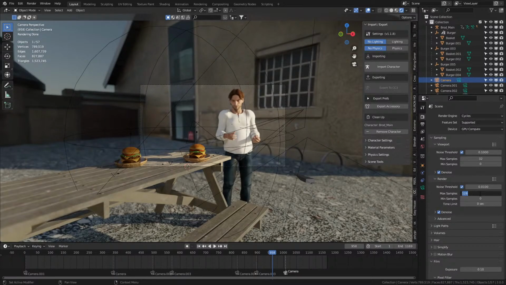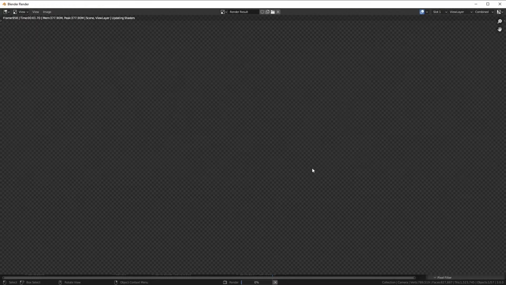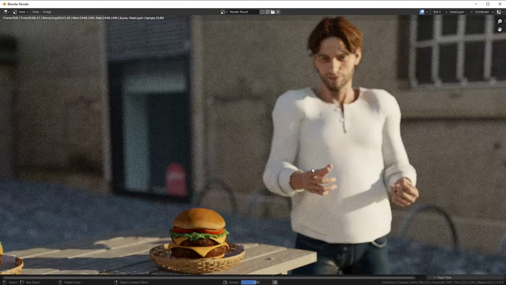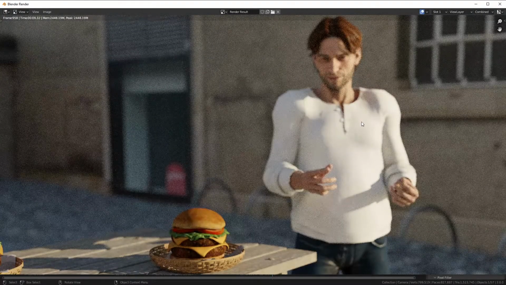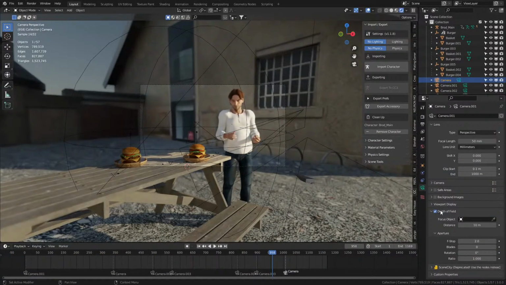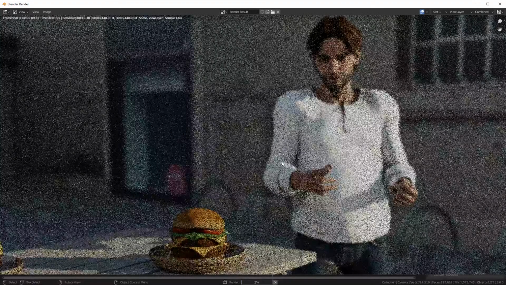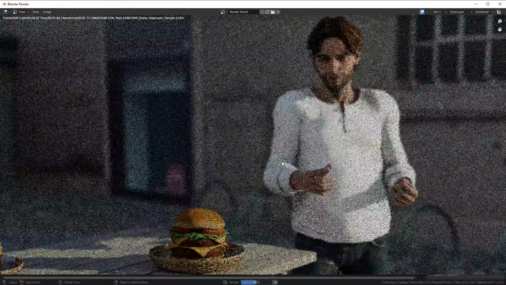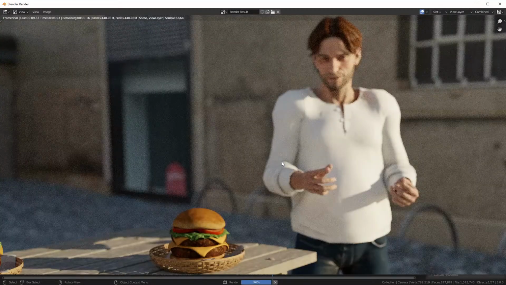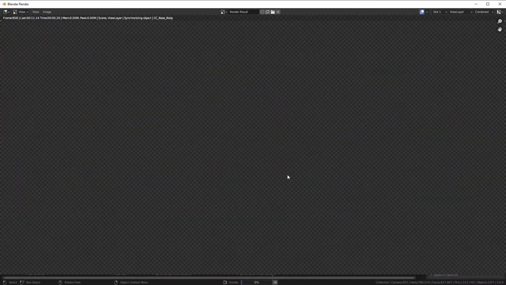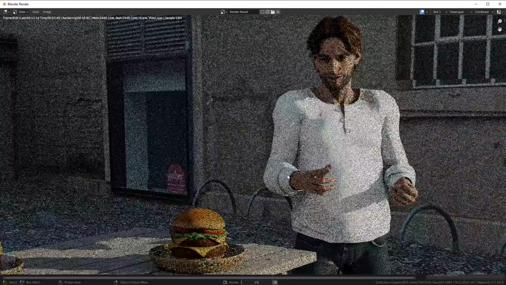Let's drop this down. Might just see what 64 samples look like, and we'll do an F12 on that one. Oh, got depth of field. Turn that off. Cancel, cancel, cancel. Turn you off completely. F12. And we're just going to check out render times. Is there still depth of field? Surely not. What the heck? Do I have the wrong camera selected? I sure do. Let's turn that off. F12. And let's just have a quick look at render times.